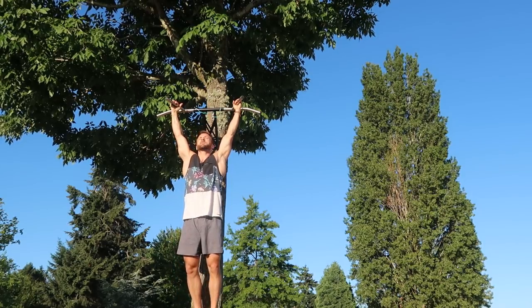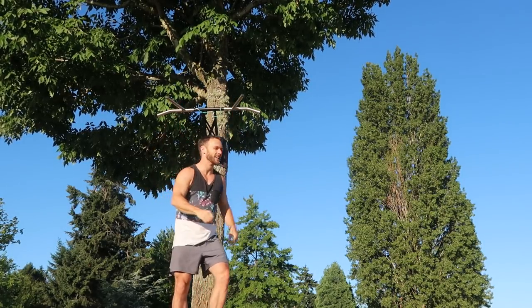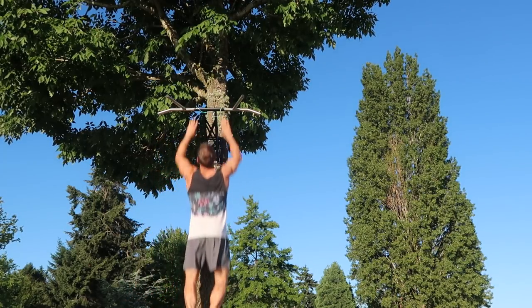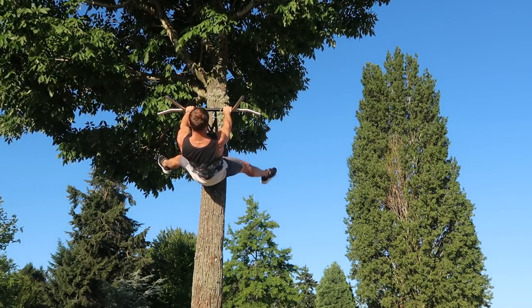Let's see if we can do a lever of some type. Yeah — your head hits the trunk. Maybe a straddle lever with your feet on either side of the tree. Straddle lever isn't something I usually practice. I kind of get a little intimate with the tree, but it works. I like this baby.